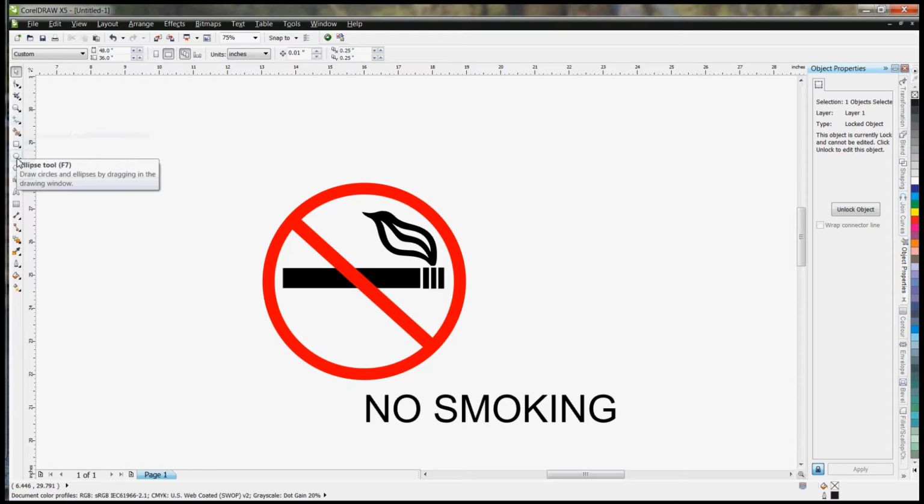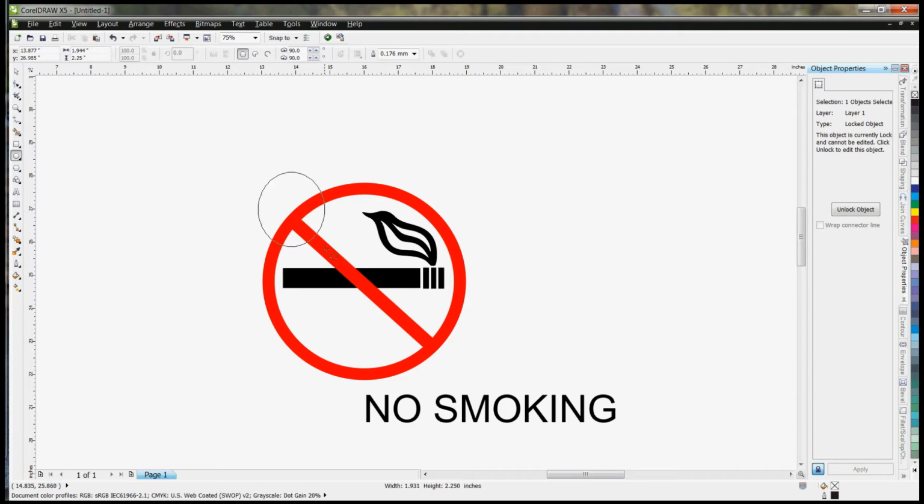Next step I'm going to do is the outside circle. So in this case, I'm just going to grab the circle. If you hold your control key down, it gets you a perfectly aligned circle to the aspect ratio. So if you look up here, it's 6.056 inches on all sides. And I'm going to drag this down so that it's kind of centered over it.